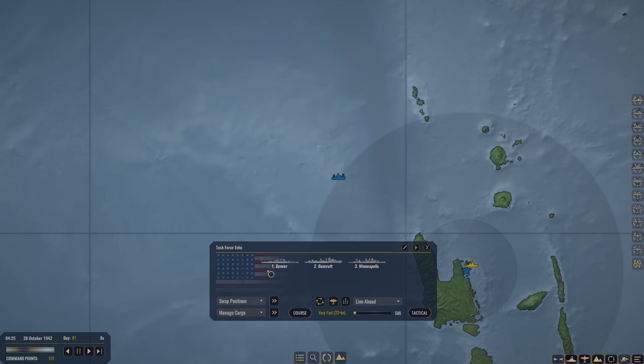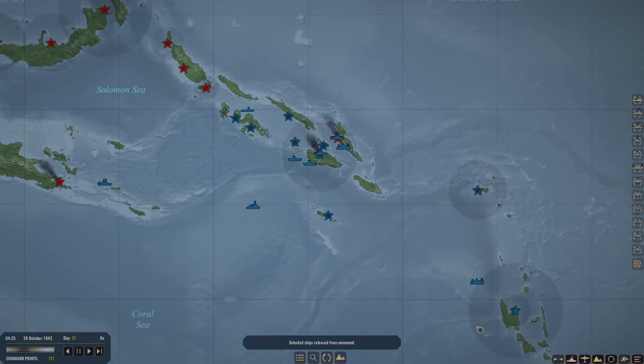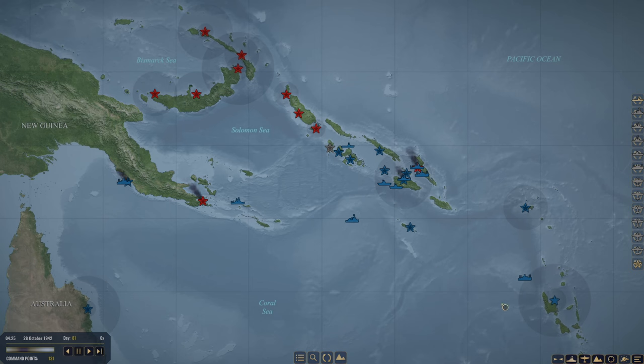Task Force Echo has arrived at New Hebrides and they are beaten. Absolutely beaten and bloodied. So what we're going to do here, all three of them, might as well release and repair. Now we have 131 command points. Obviously something came out of rest and repair, and to be honest, I was not paying attention to what it was.